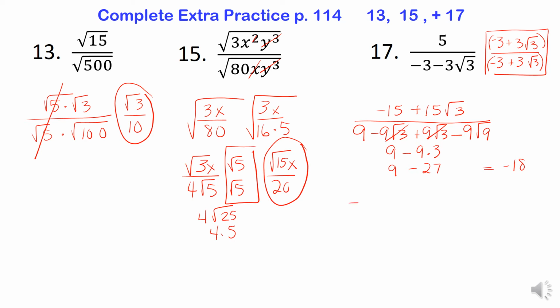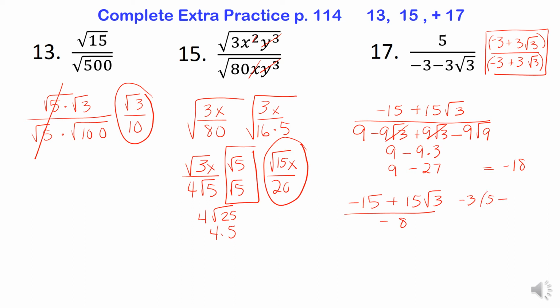So now I can go a bit further, and I can simplify this. Okay, if you think about it, I've got square root of 15 plus the square root of 15 square root of 3 over -18. And right away I can see that I can factor out a -3. So I factor out a -3, I'm left with, whoops, I don't want a radical there, so I've got to erase that. I just want parentheses.